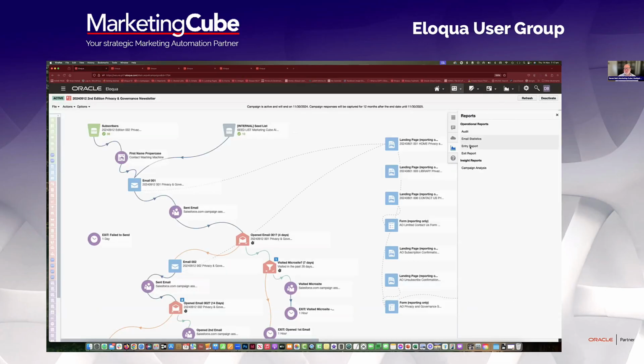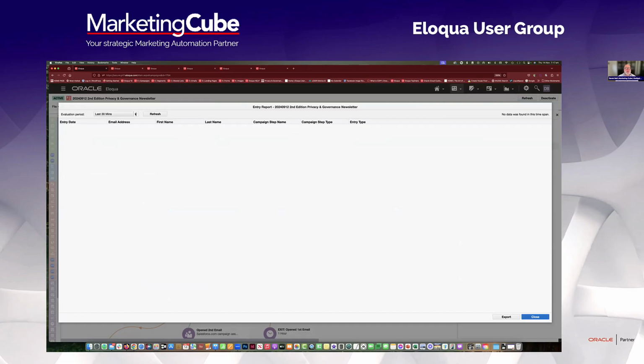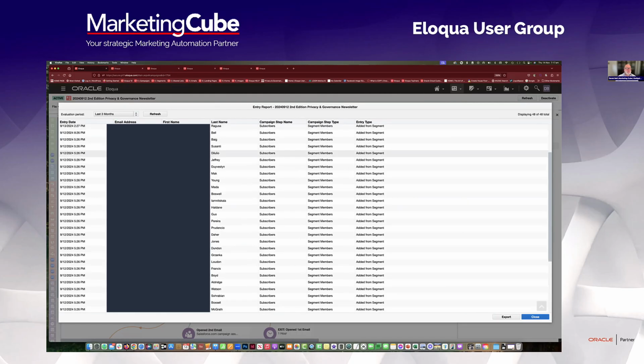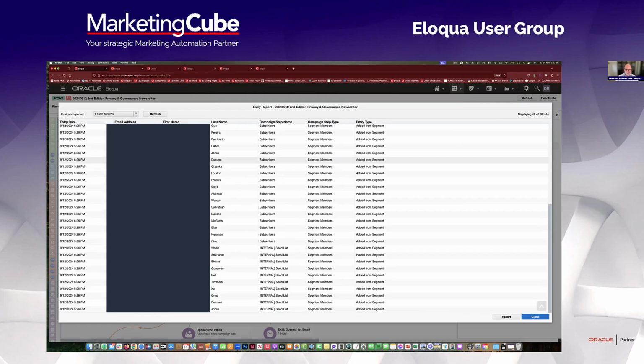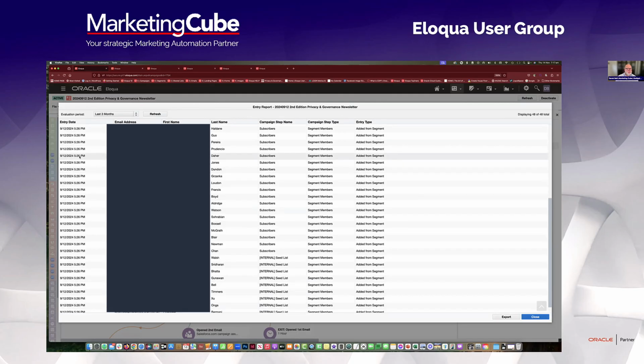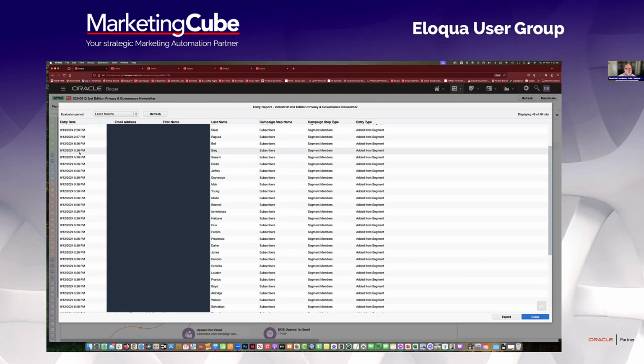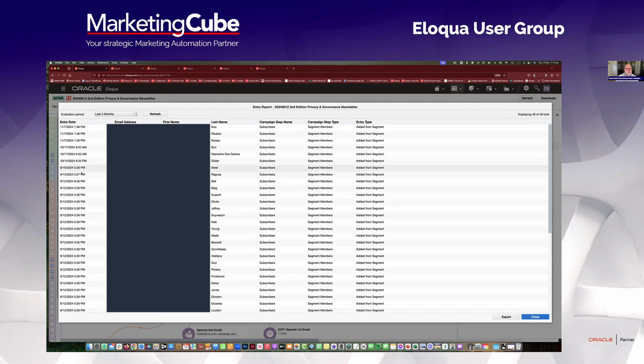Now, these are the really interesting ones, the enter report and the exit reports. So if I look at the last 3 months, these are the enter reports. So these will be people coming in from the segment. And you'll notice if you look at the date and time, everybody kind of came in around 5:26 on the 12th of September. But then we start to see other group of people coming in at slightly different times.